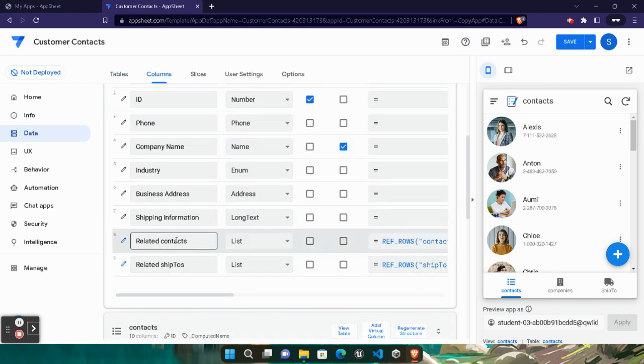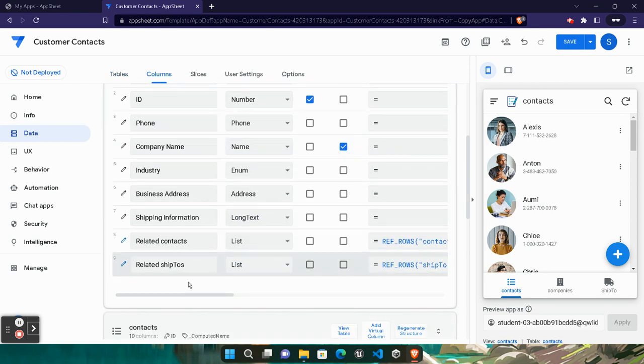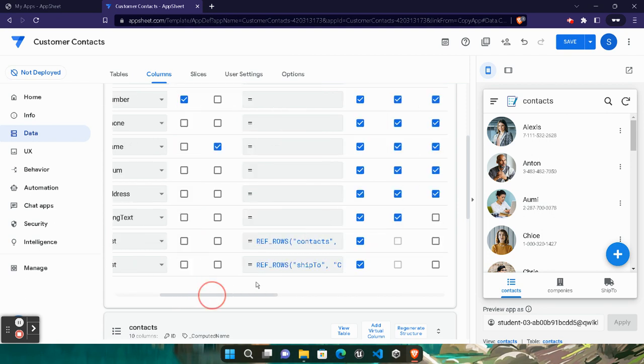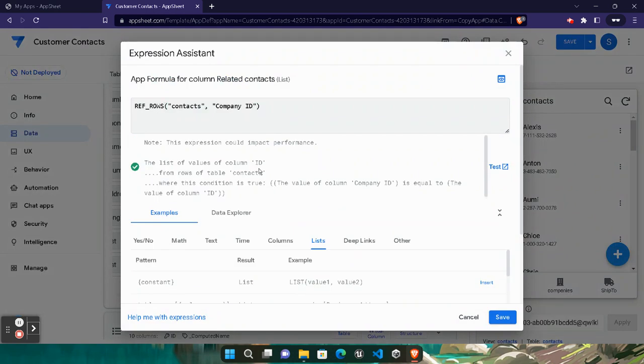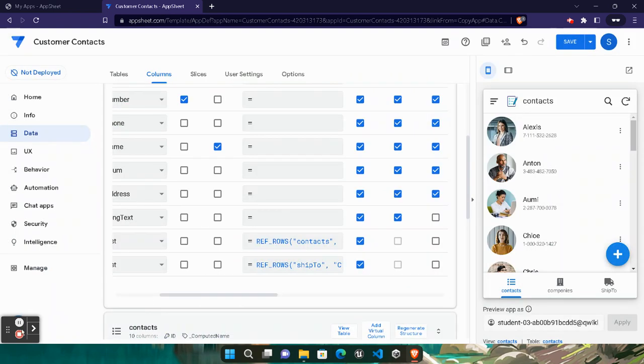Scroll down, keep scrolling. And under the related context section, scroll it to the right. Scroll it to the right and open this column. We need to make changes here. Again, remove this ID and remove the space. Now click on the save button. Now we are good to go.